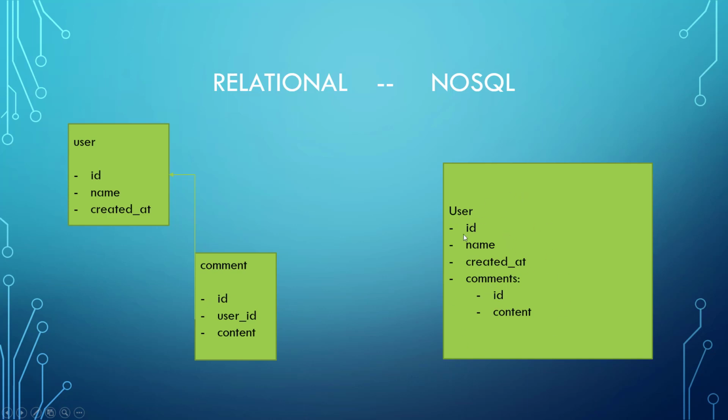But the pure idea, and that's why I show it like this, is to say, okay, comments might or might not exist on a particular user. So I have a particular user object that sometimes has a hard structure, sometimes a very fluctuating structure, and contains information that would normally live somewhere else directly in the object itself. So the reason why people like that, and something like MongoDB is pretty popular in the Node.js world, for example, is because they have all the information directly where they want it.